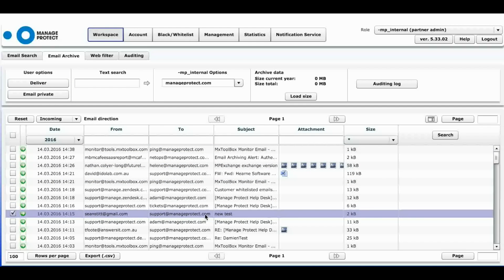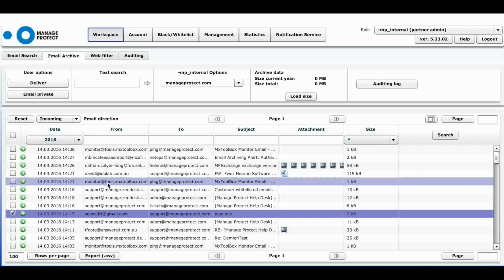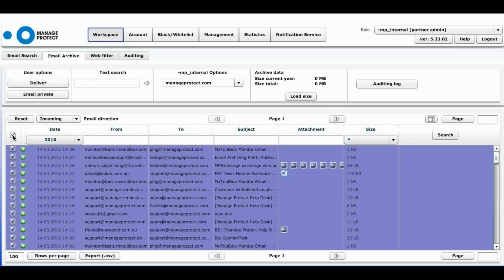So this is a way whereby if you have a customer, they're on message continuity, they have ultimate access, and they ring up and they say, oh, we need to get the last 2 days or 10 days or frankly up to 90 days worth of messages resent, you can do it all from here. You can also tag an array and actually deliver them. So by this way, you can actually resend or redeliver a lot of these messages.